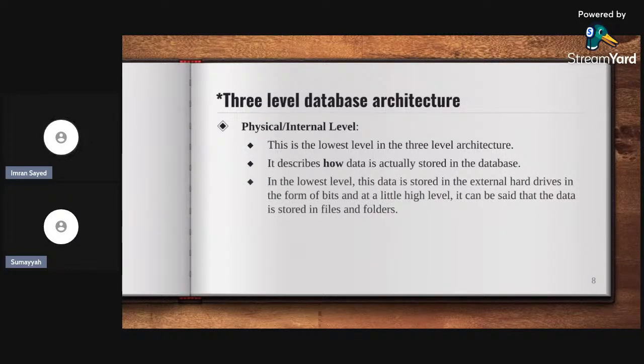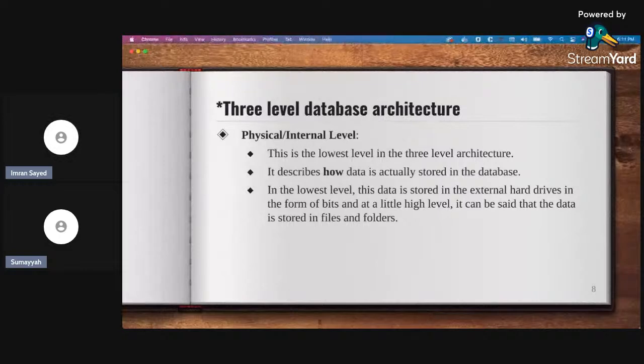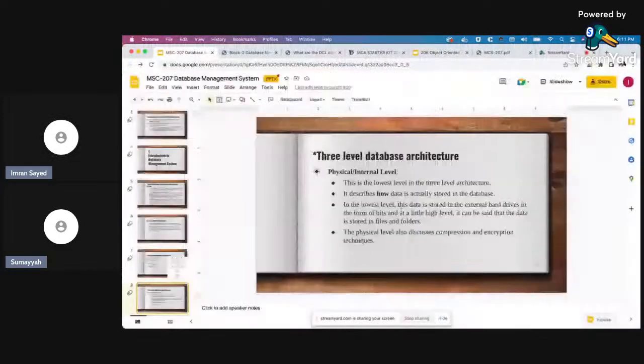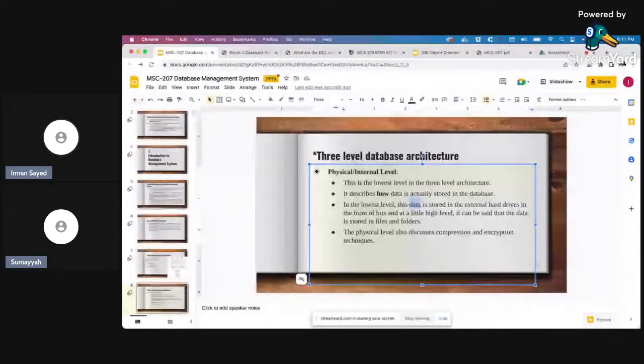In the lowest level, data is stored in external hard drives in form of bits, and at a little higher level, it can be said that the data is stored in files or folders. So the key thing to remember from this is data is stored in external hard drives in form of bits.